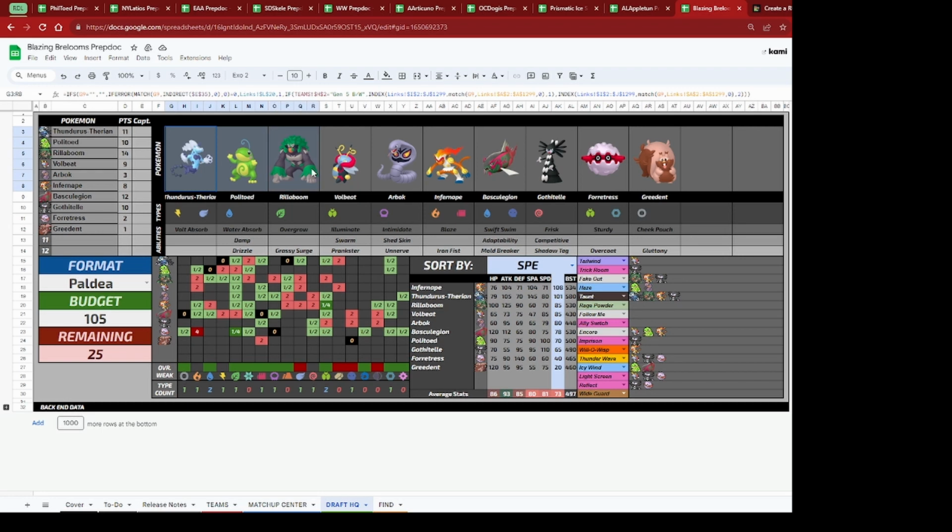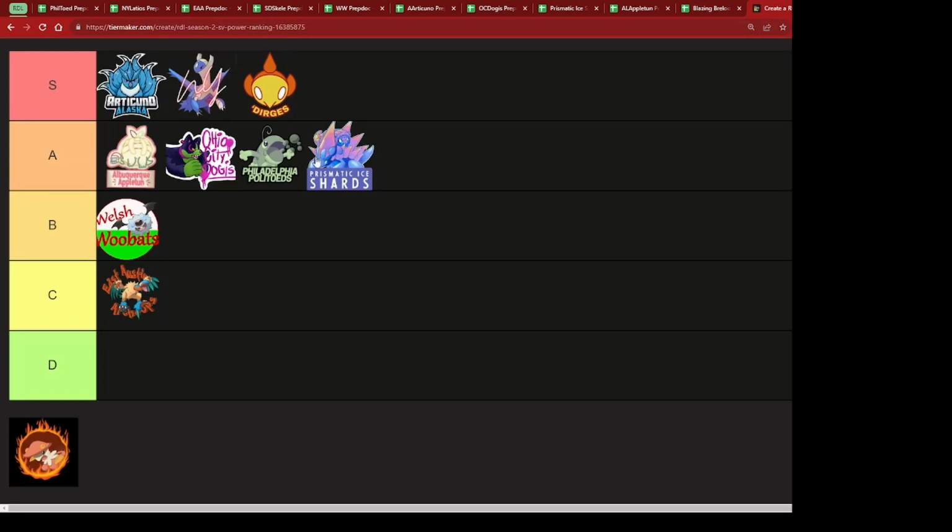But this Rain Core is very good. Rillaboom's very good. Thundurus is very good. Basculegion's very scary. So I think the Rain Core alone kind of puts it there.